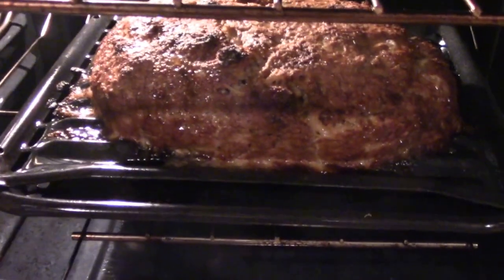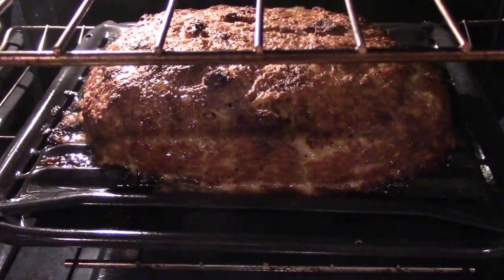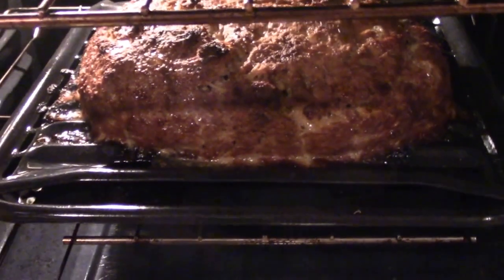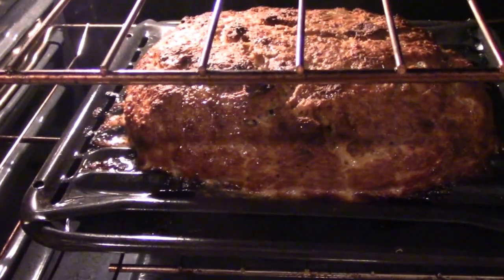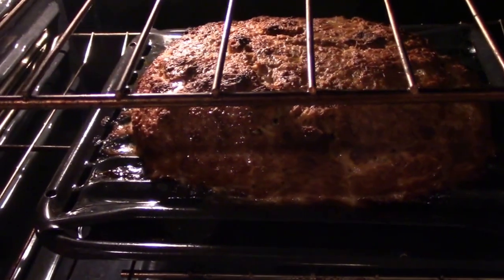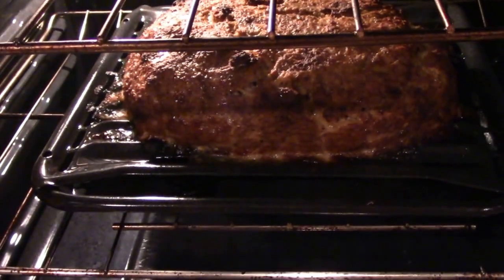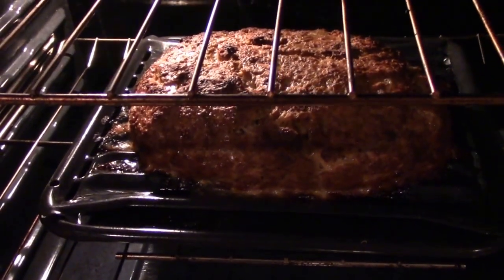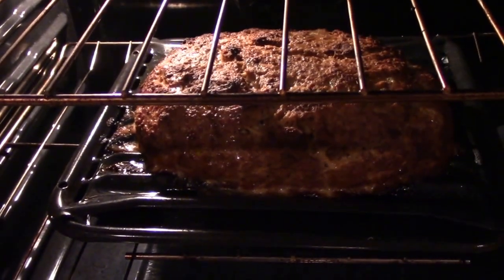You hear that? My daughter, my 16-year-old, who just turned vegetarian just about a month now, said that is a huge meatloaf. You know, I love the fact that it's not sitting in the oils like it would normally do if I had it in another pan. So the oils are dripping into the pan underneath. And it is self-basting. So I'm going to check it and see how tender it is, because I don't want it to dry out. And then I'll show you some pictures of what it looks like, because we're going to start eating in a little bit. Okay? Ciao!